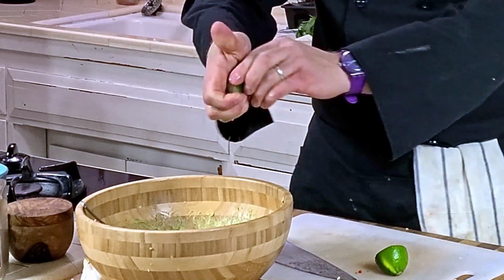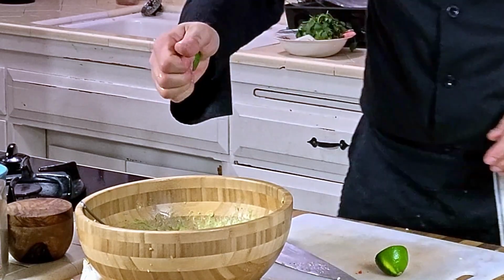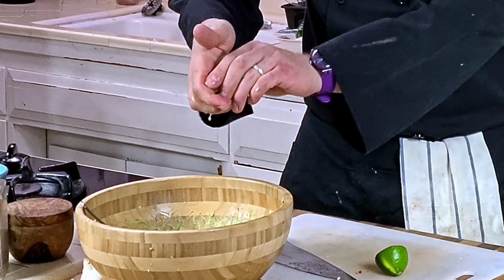But if you got a lady you want to impress, you know, while you're making this dish, or a gentleman you want to impress, I mean, I'm just saying.